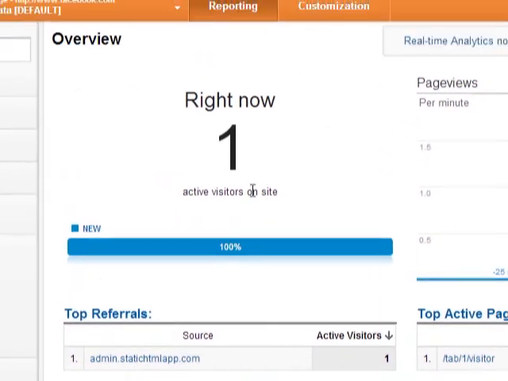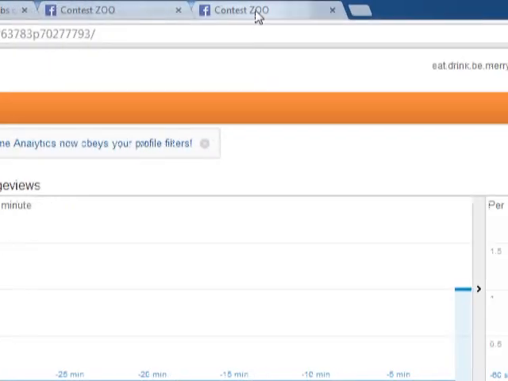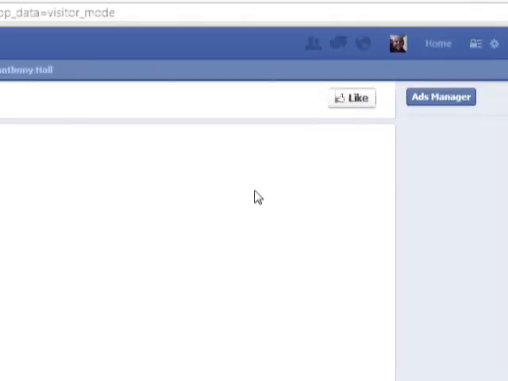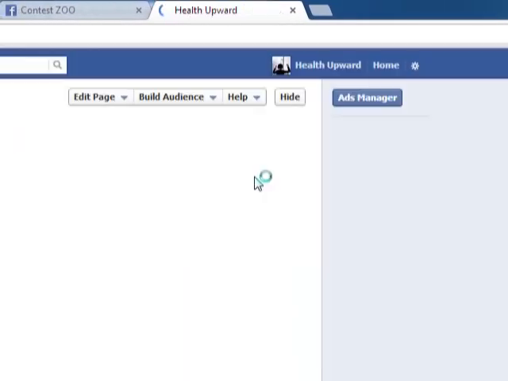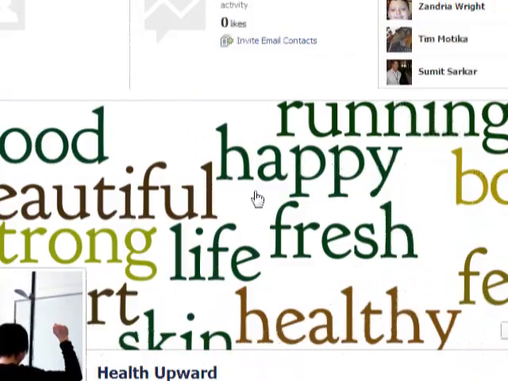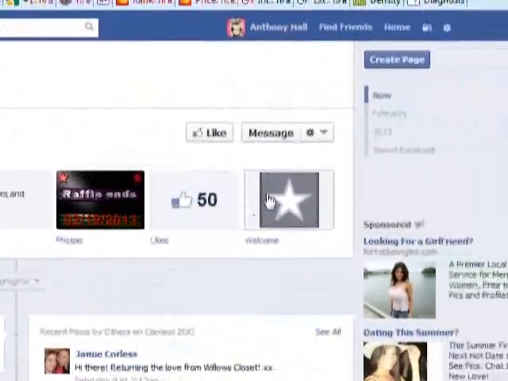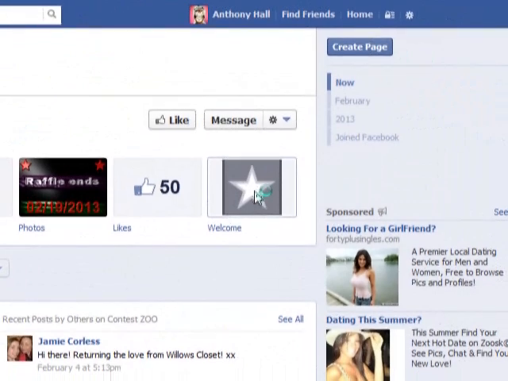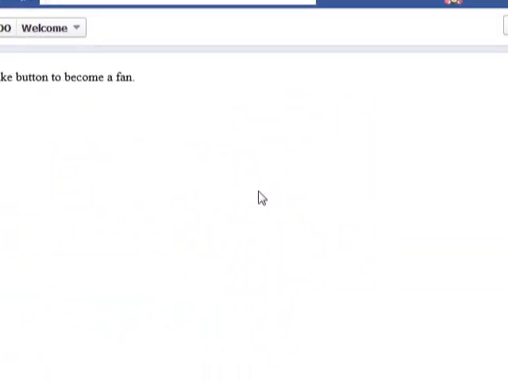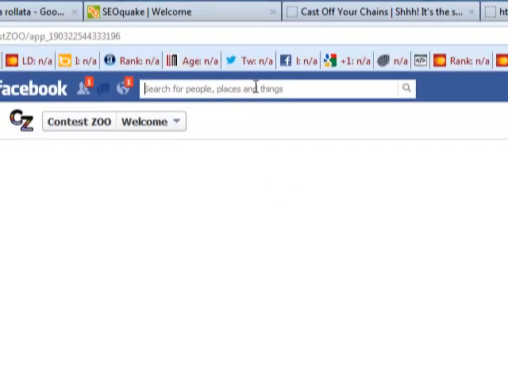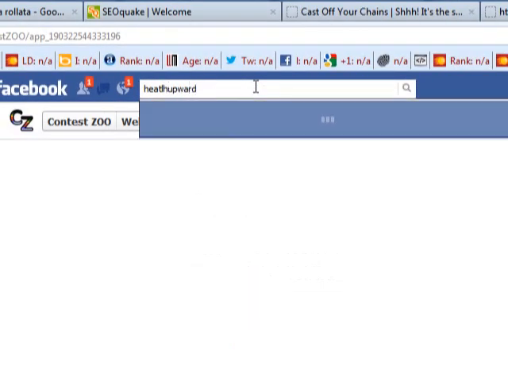Now, just to give you kind of a neater example with what you can do, I happen to have another page called Health Upward. Okay, what I did is I logged in as a different account. And I actually wanted to show you Health Upward.